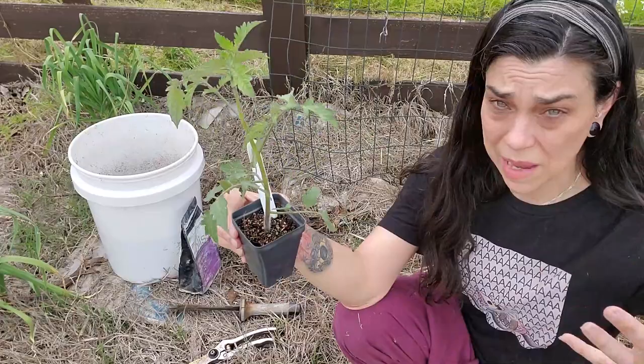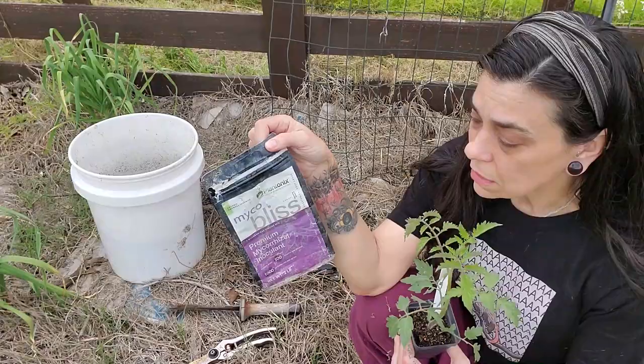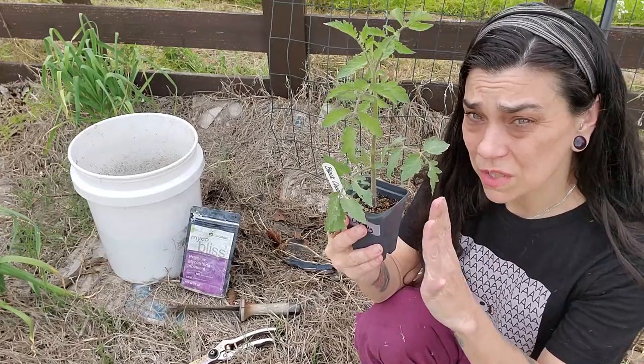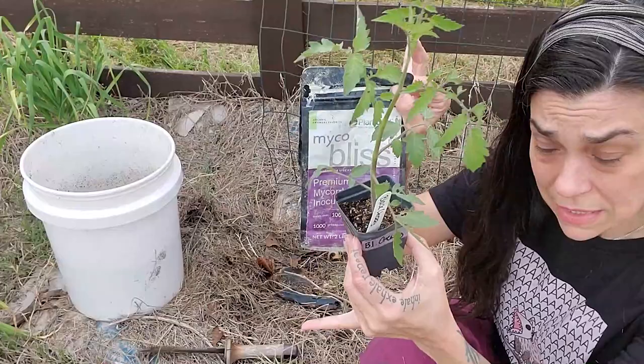Also, keep in mind that mycos do these things for us too. Mycorrhizal fungi creates networks under the ground between the roots of plants and helps the roots of plants communicate with each other, and it helps plants regulate their moisture and their nutrients. So super, super helpful little teamwork between deep planting and using mycos.